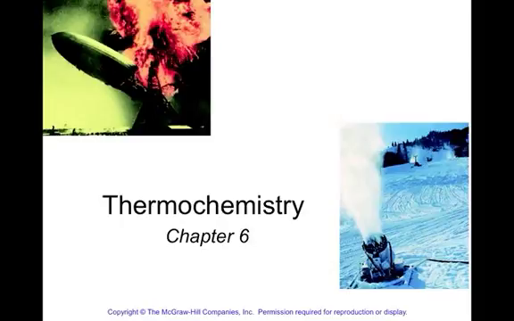The first set of notes for Chapter 6, Thermochemistry. Not a bad chapter overall, it's not too terrible. So we start off here with a picture of some hydrogen combusting and some snow being made. These are both important thermochemistry concepts, and we'll talk more about the snow here at the end of this set of notes, so let's hop right into it.